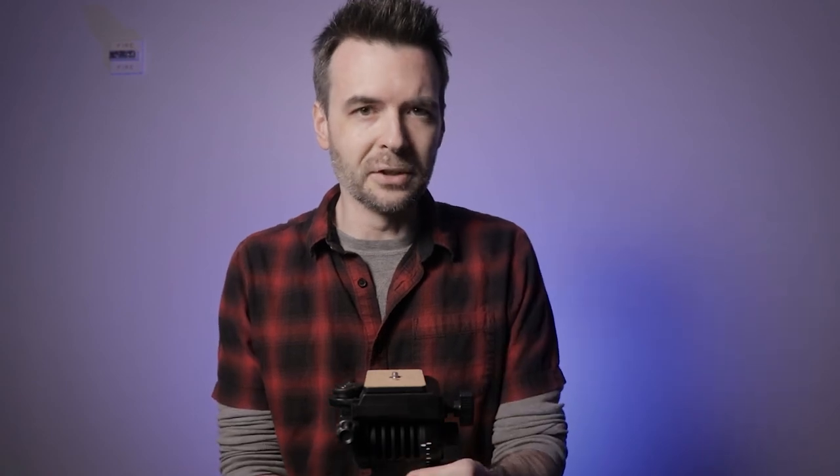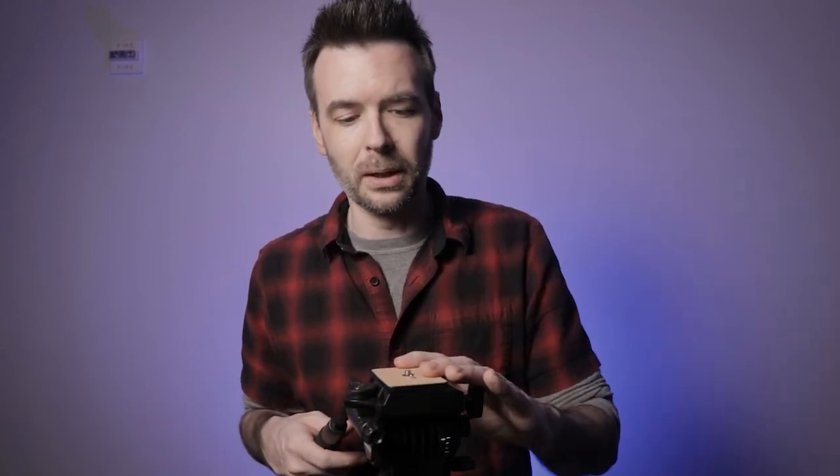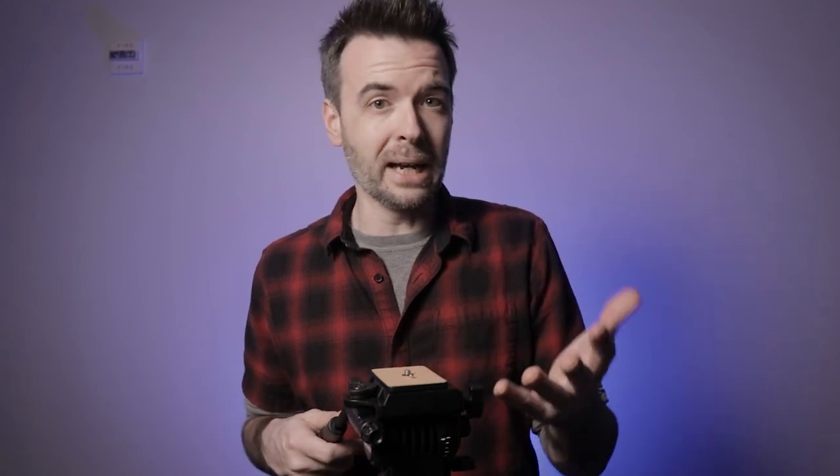Overall, for under $100 — it goes for about $80 on Amazon — that's a lot of bang for your buck. If you're on a budget looking for your first tripod or a replacement and don't have a lot of money, give it a look. If you have one, let me know in the comments what you think of it. That's all for now — be excellent and I'll see y'all in the next one.